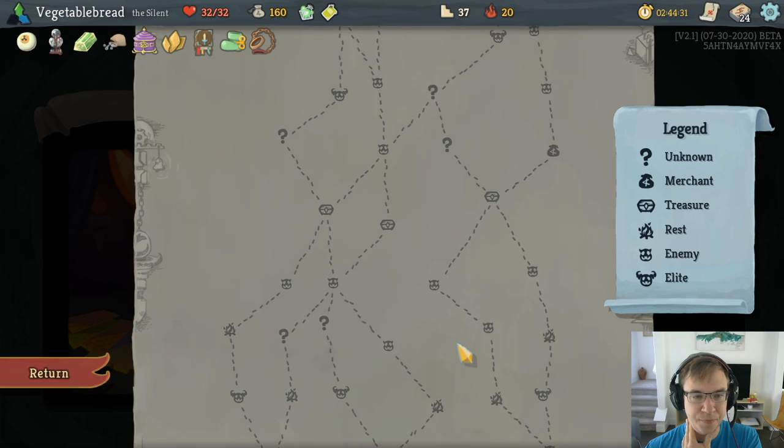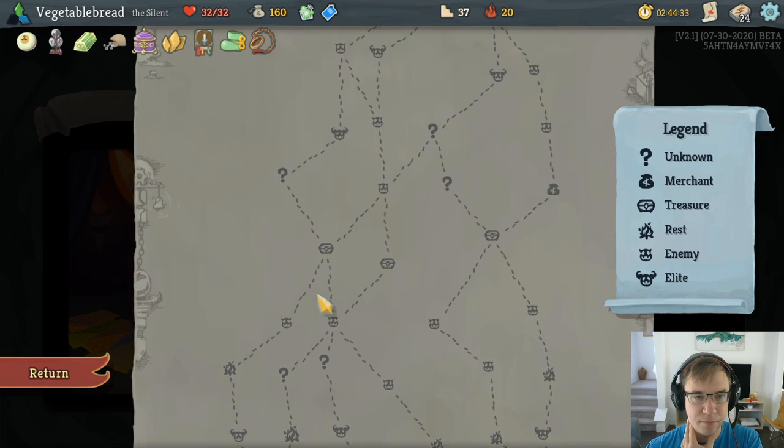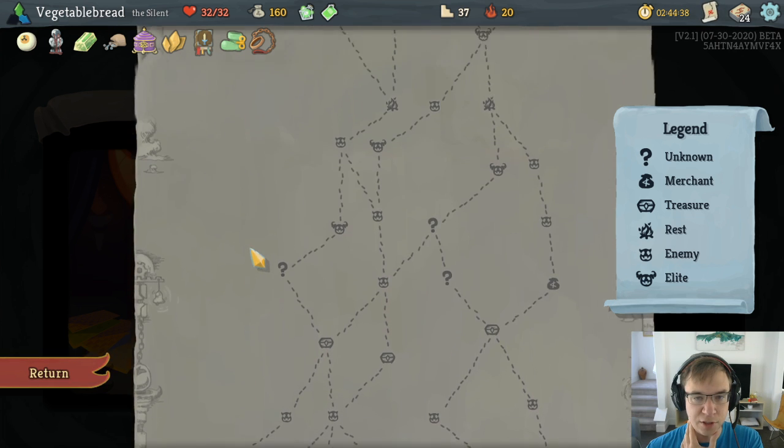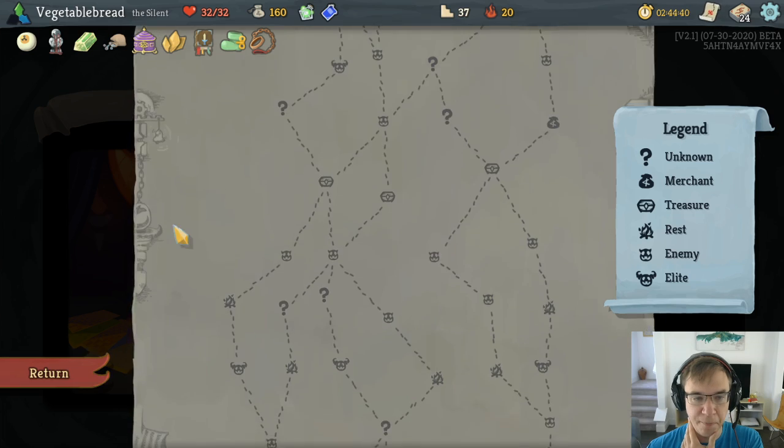I think I talked about going this way. That means we have to rest. We have to recall at this fire, which is a little scary. Oh wait, no, there's another fire here. Okay.